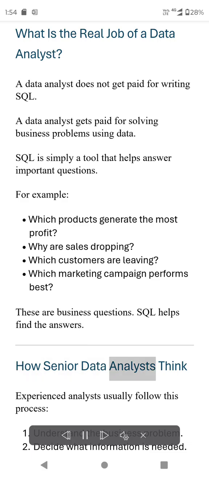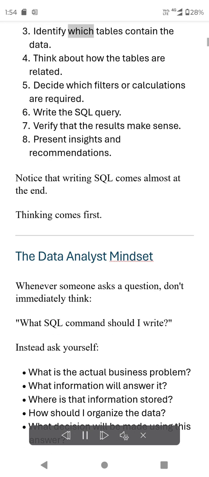How senior data analysts think. Experienced analysts usually follow this process. Understand the business problem. Decide what information is needed. Identify which tables contain the data. Think about how the tables are related.